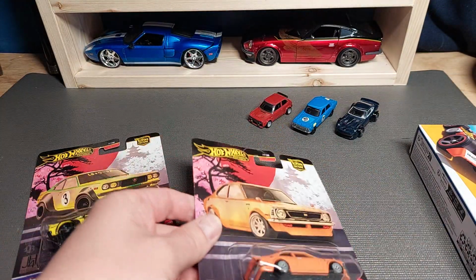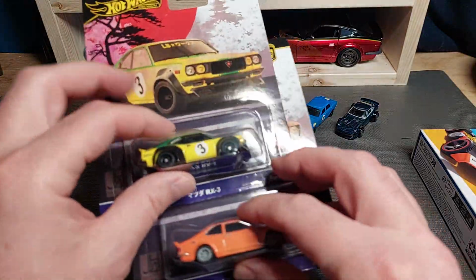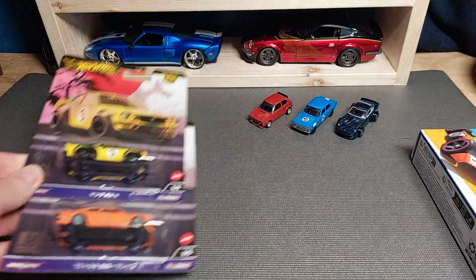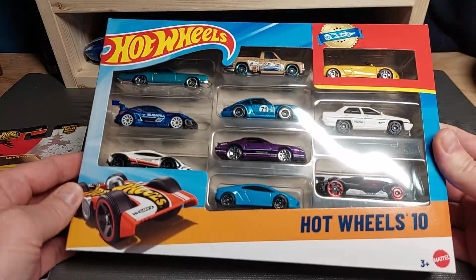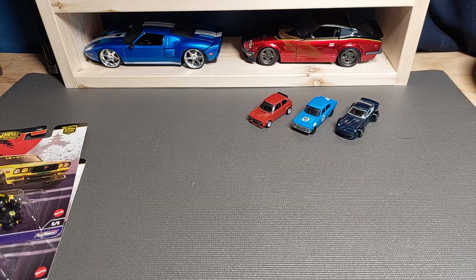Alright, welcome to today's video. Today we're going to open these 2, and we'll complete that set. And then we also just have a 10-pack to open. Alright, so let's get started.